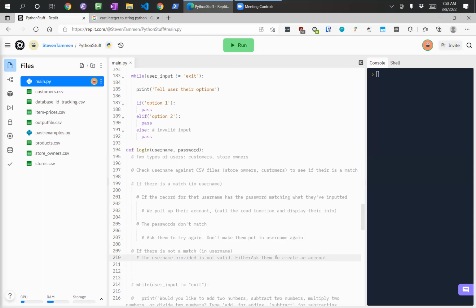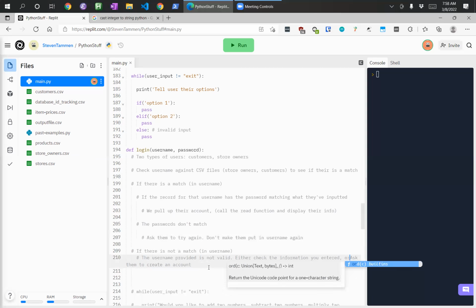You either try again, basically check the information you entered, or that's when we would ask them if they want to make a new account. Right, something like that.